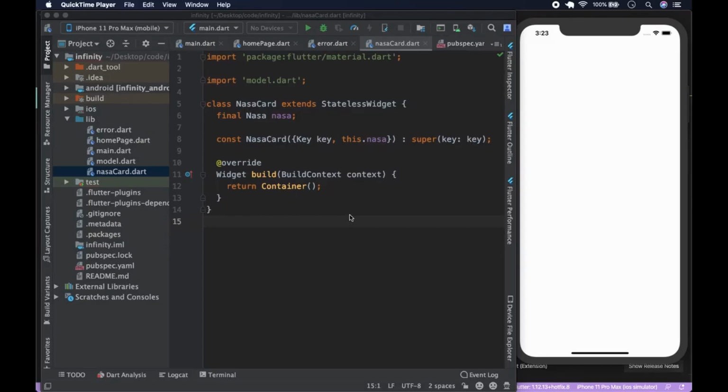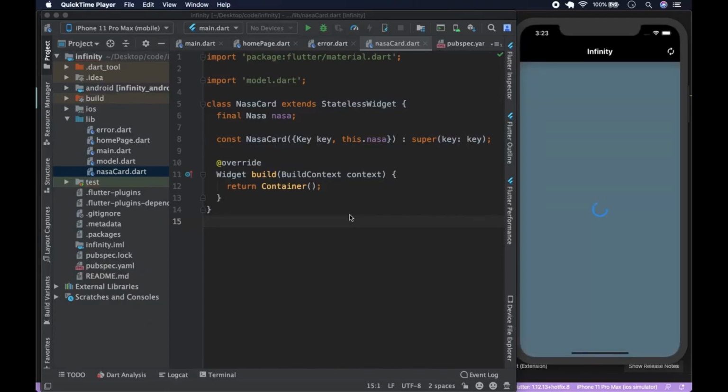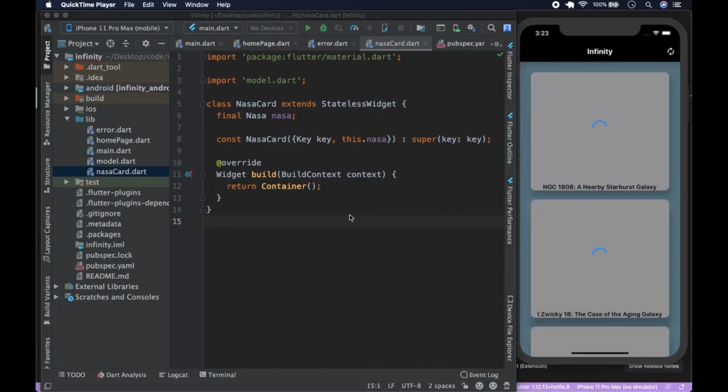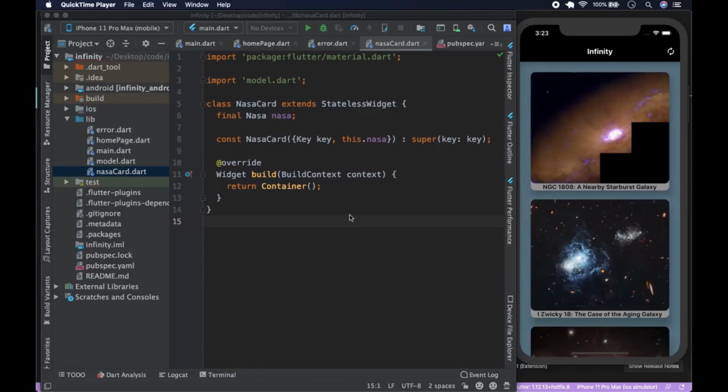We're going to continue building our Infinity app, and today we're going to do a lot of the UI stuff. And first, I'm going to point out a feature that we're going to be working on today that may not have been obvious to you.